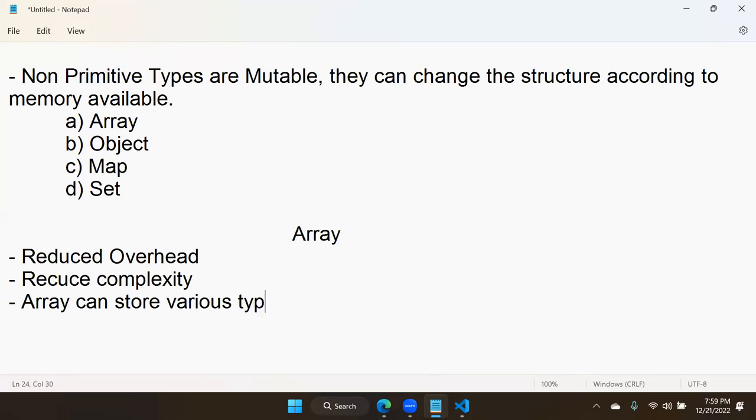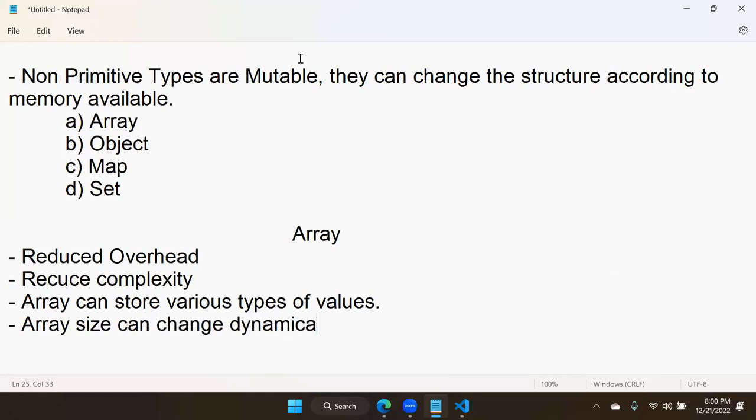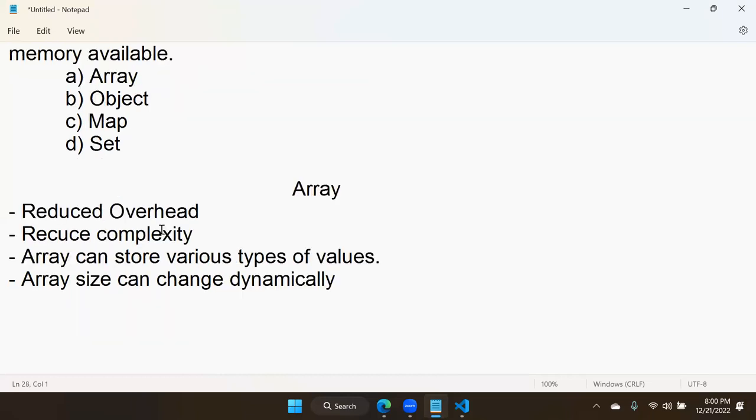And the JavaScript array size can change dynamically.